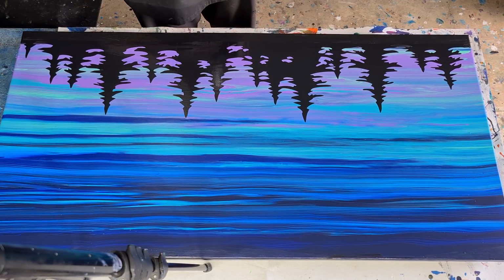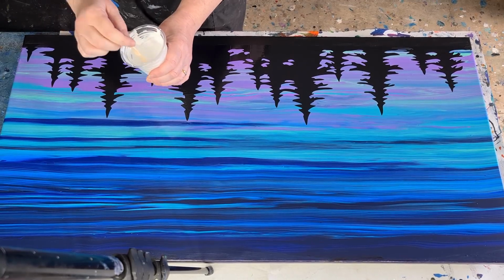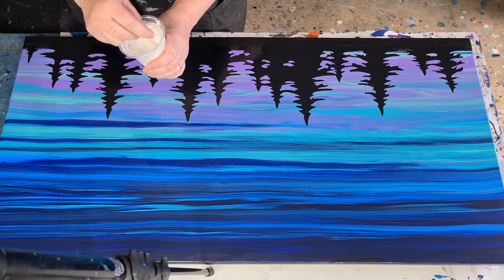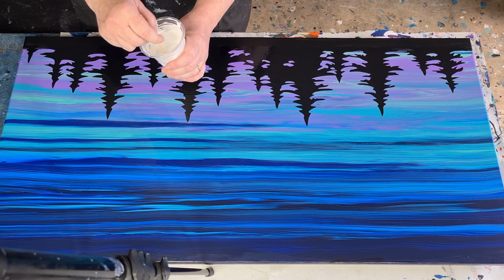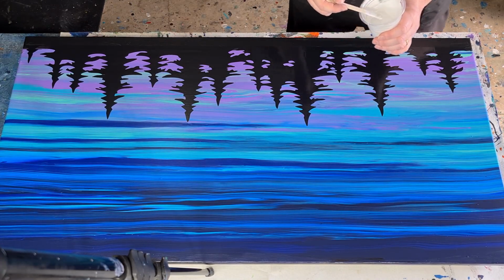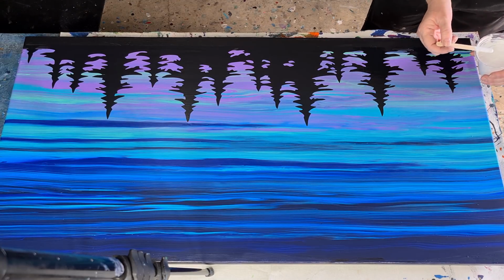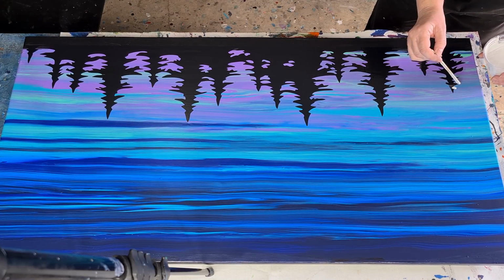Right, are we ready? Now, what I want to do, I'm actually just going to use a stick. I've got some white. I've just mixed it up the same. I've used the 60% glue, 40% water, and then 1-to-1 with my Mont Marte white acrylic paint. And I just want to kind of blob it on so it looks as if the snow has actually just fallen onto the branches.